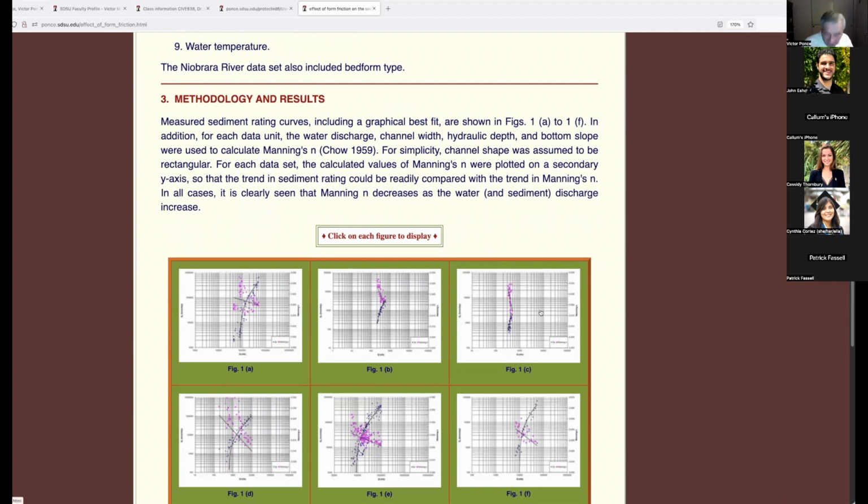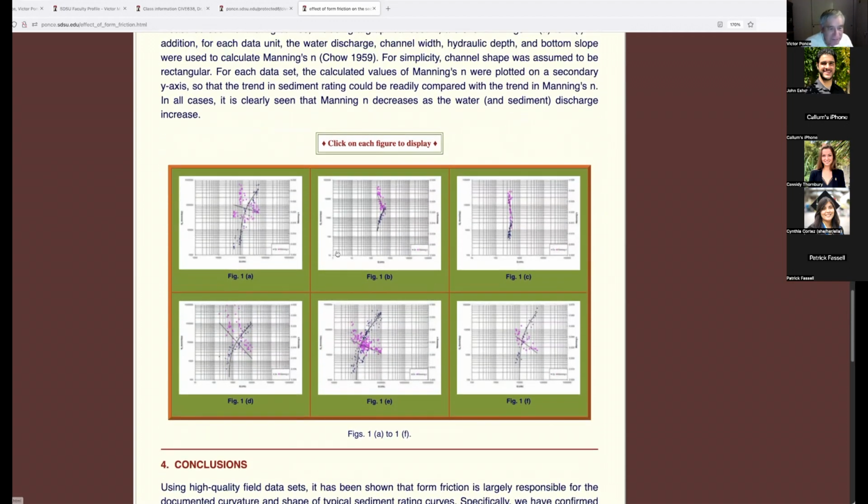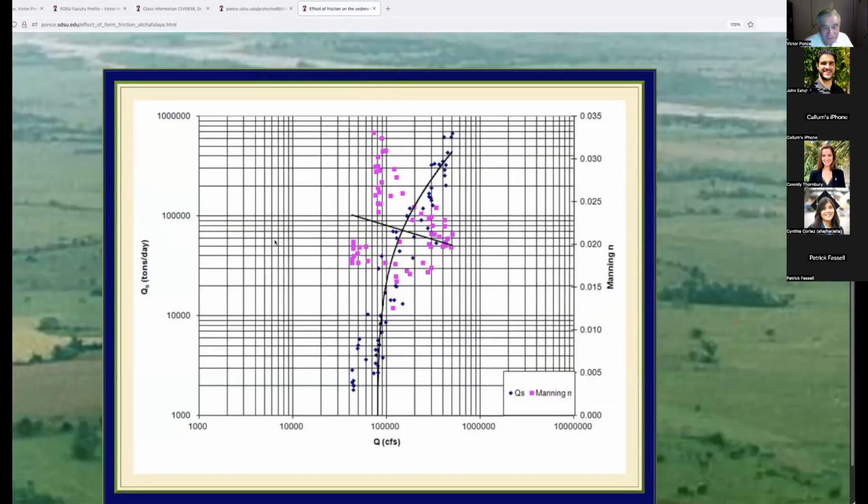Okay, so now we're going to take a good look at these graphs. Is there a correlation in here on the Manning's n? I believe there is. It's a low correlation, but there is a correlation in there. This is an X really between the blue points, which is the sediment transport rating, and the magenta points, which are the friction. So the friction should be considered on the right side, and the sediment transport on the left side. So that is the first one.